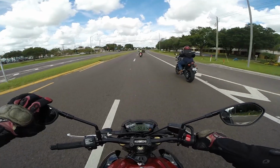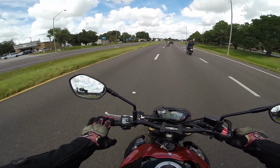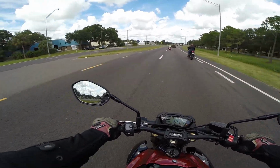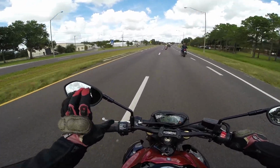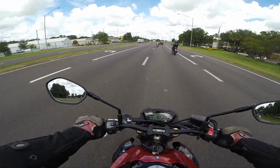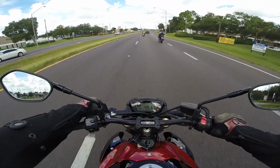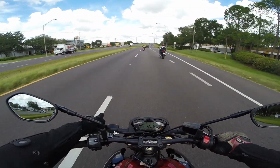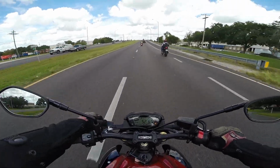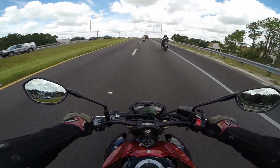Adjusting the mirrors a little bit here. They're a bit bouncy. Trying to spread out a bit. Average coverage. I have about half the usable mirrors. I see my elbows in the first half and then the normal road on the other. So on par with the vast majority of other motorcycles. Pretty vibration free, so they are quite usable. Still, what is with these rubber bouncy looking turn signals on modern bikes? I don't get that. I've seen these on quite a few lately. I don't like it. At least these aren't bouncing around going down the road like Yamahas do.